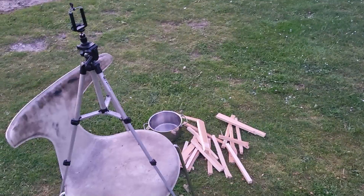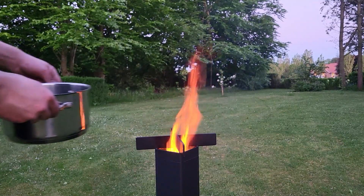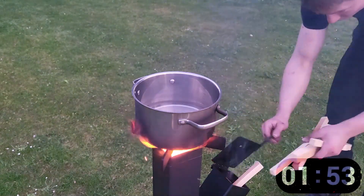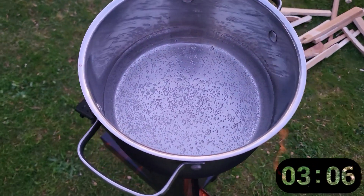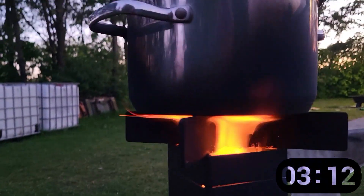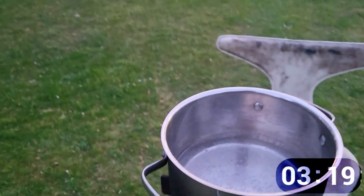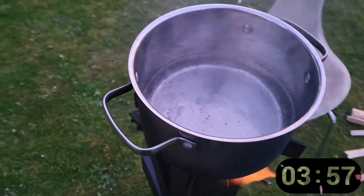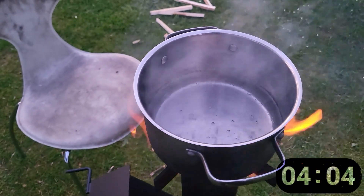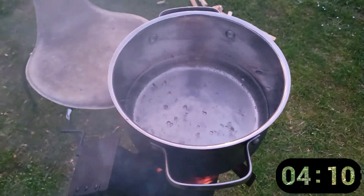The stove has been on for about 15 minutes and now it's time to see how much time it takes to boil one liter of water. The timer starts now. Small bubbles are forming at the bottom and it's going pretty well. The flame is wrapping around the sides of the pot, so it's evenly distributed heat, which is quite a good thing when you're trying to boil some water. The water is about to boil and it started off at 1 liter and it's a bit less, so I think it's about 800 milliliters left. I should probably have had a lid on to keep all of the water vapors inside, but it has taken about 4 or 5 minutes and I think that's pretty great without a lid.